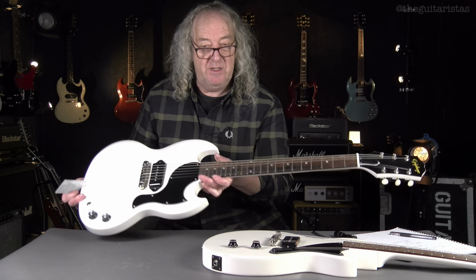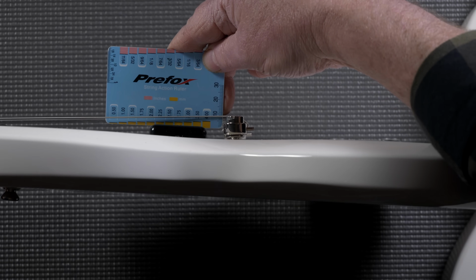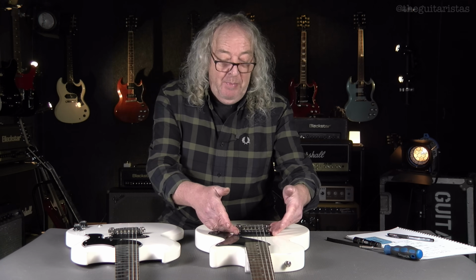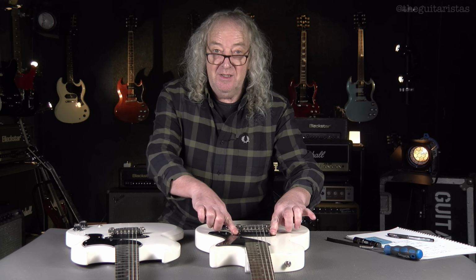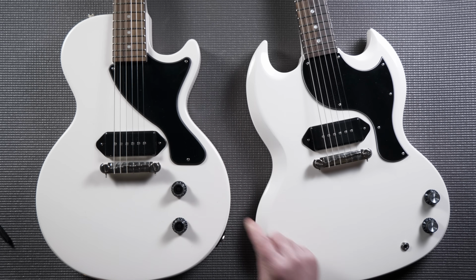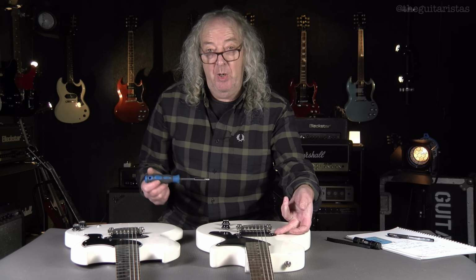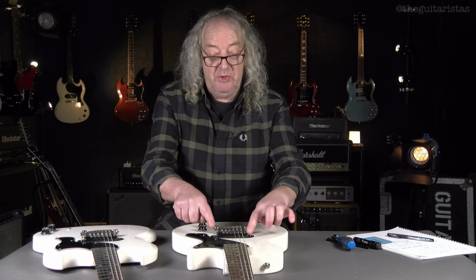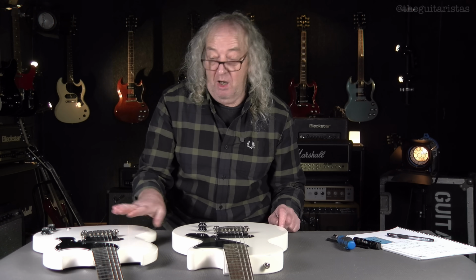So obviously with set necks, the angle can vary. And the result of that is that the pickup on the Yungblud is a bit closer to the strings than the one on the Billie Joe. These dog ear pickups, of course, they're not adjustable. They've got no actual adjustment. They're just screwed directly to the body of the guitar. So the only way that you can raise these, and you can't lower them, is by putting a shim underneath. So I have got some shims, and I'm going to try and put a little shim under the Billie Joe one now, just to raise it up a little bit, so it's a similar height to the Yungblud one.